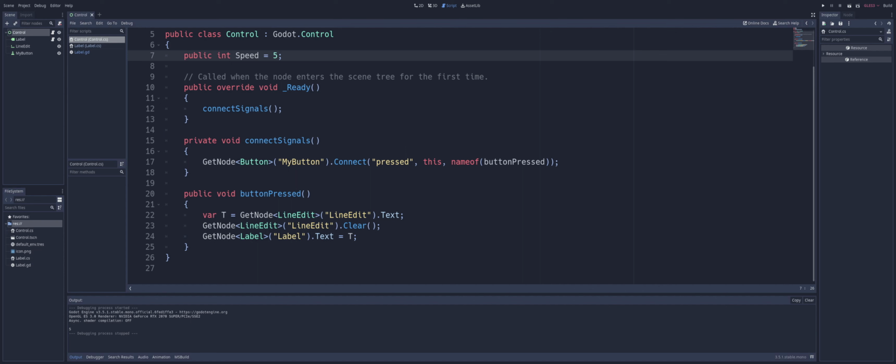But for now, call it a quick introduction into using C#. Hopefully the way I went over that helped some of you GDScript users understand the difference, or understand how to translate what you know into using C#. And for some of you that might be coming over here brand new to the engine, hello and welcome. And if you just want to take a look at how C# works here, hopefully you learned a good deal as to how things work and to get you going, get you started.